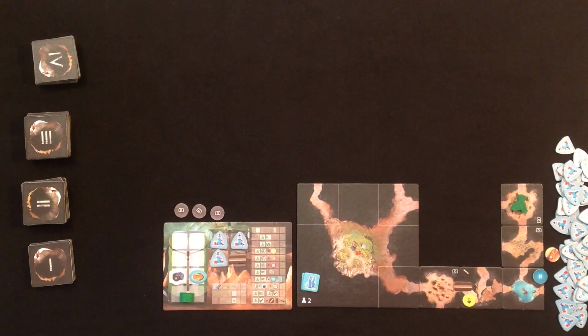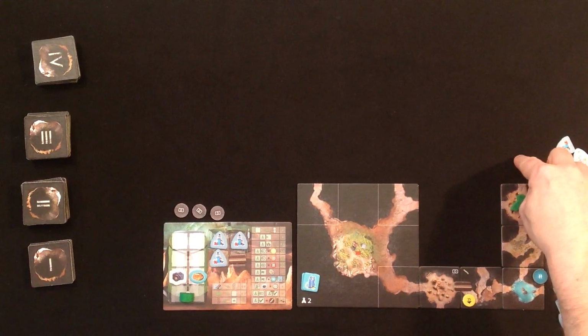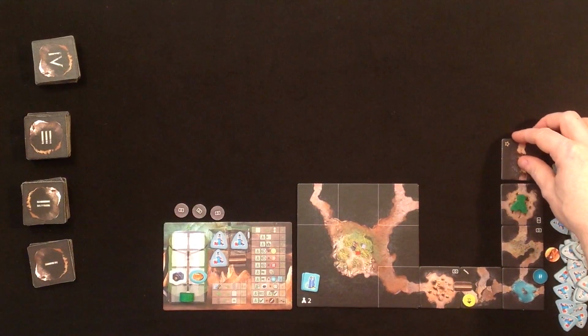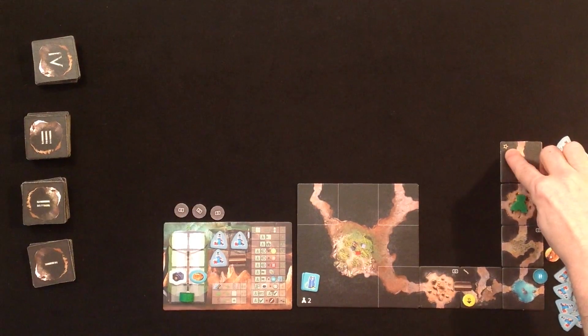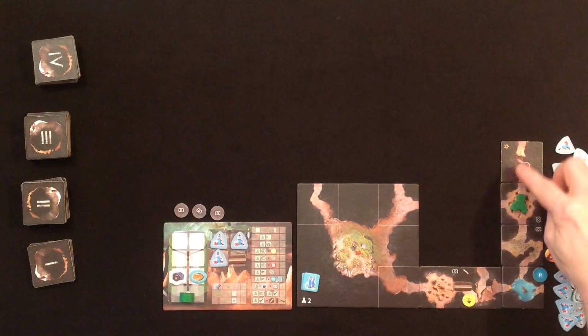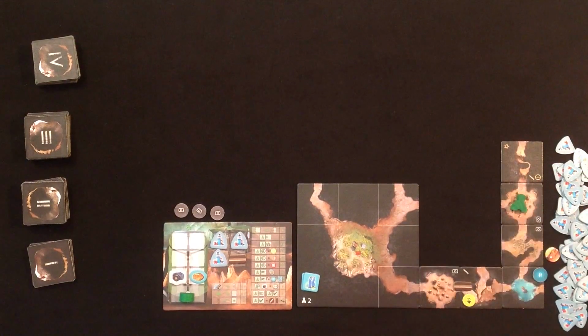So I will start by exploring here. Okay, this is a combination tile. The tiles with the star are from the expansions, and this is a combination of a squeeze tile and a descent tile. And this is another 25 meters, which leads us down to 50. This was the first action.